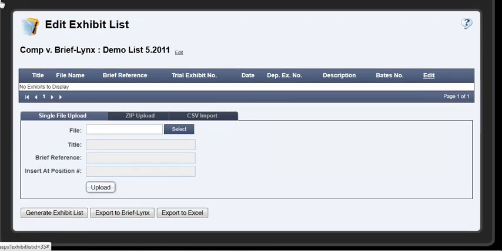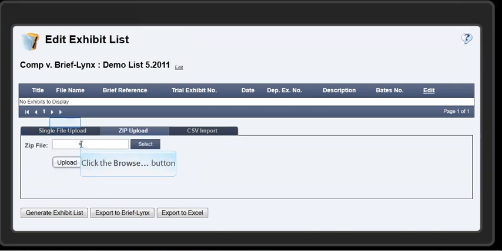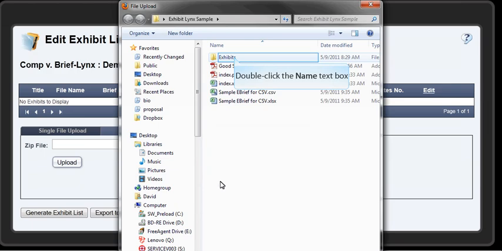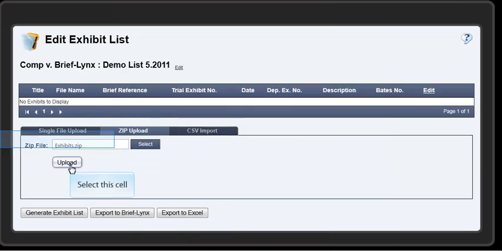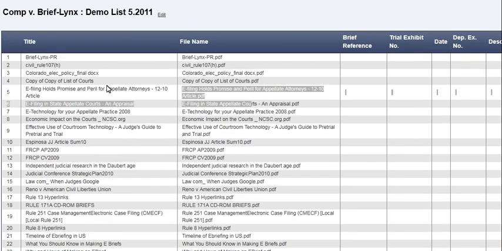So my three options are simple. I can do a single file upload, a full-on zip upload, and I can then import the CSV. Let's get a zip upload. Here I already have an exhibit list created, and I will update the name of the file.